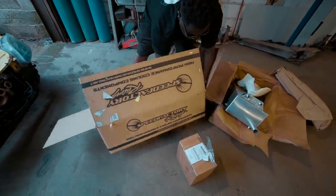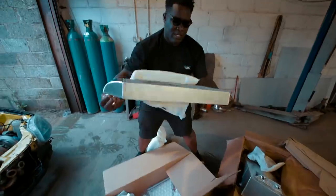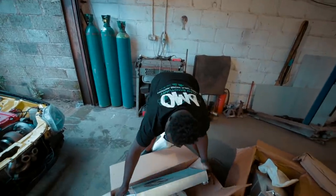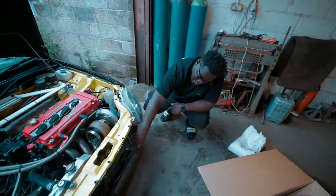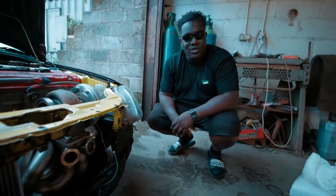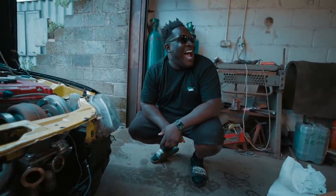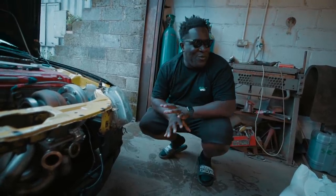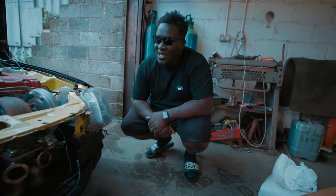Let's have a look at this. Obviously we're running big power, so we need the big red. If you know, you know. As you can see, we've got the biggest turbo here. And have a look at this weapon down here. Two wastegates. It's not going to be a joke. I want to see 8 seconds in this, minimum. But we have all the missing pieces right now. So it's looking good, and should be boosted.